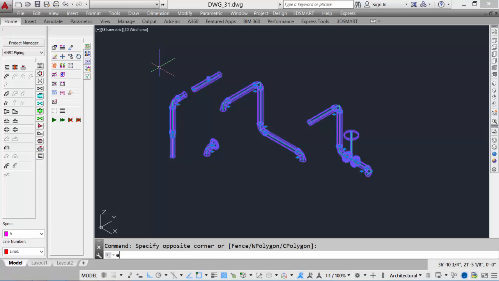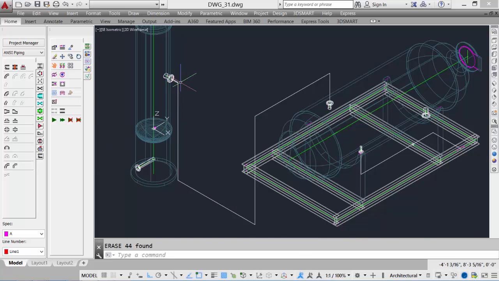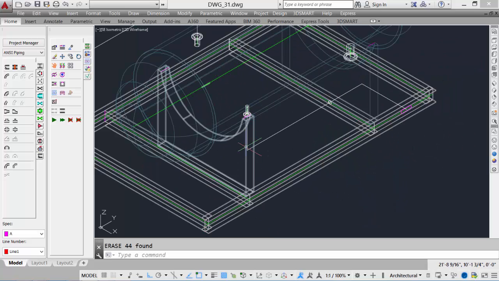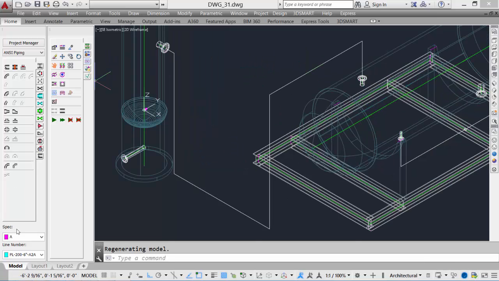We'll erase these components and place some components on our existing equipment. I have pre-placed lines in AutoCAD representing the center line of the pipe from our vertical vessel to our horizontal vessel. As well, I've routed a line to represent the center line of the drain piping. So we'll do some threaded piping here and some butt weld flange piping here. The first thing we'll do is check our spec and our line size. We'll take a look at using the autoroute feature, toggle that on.